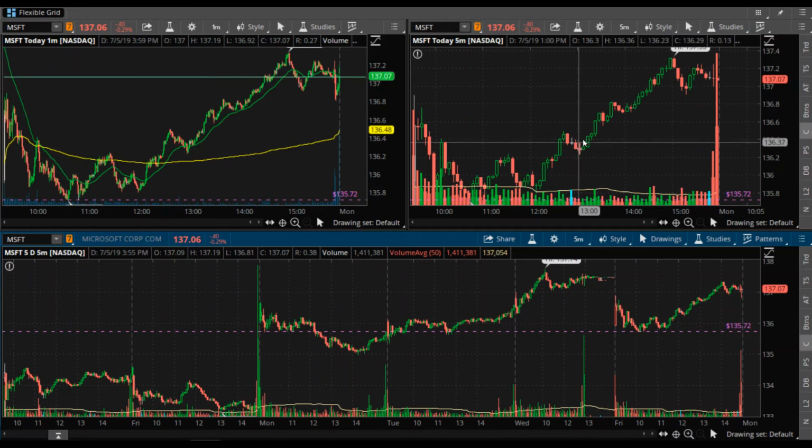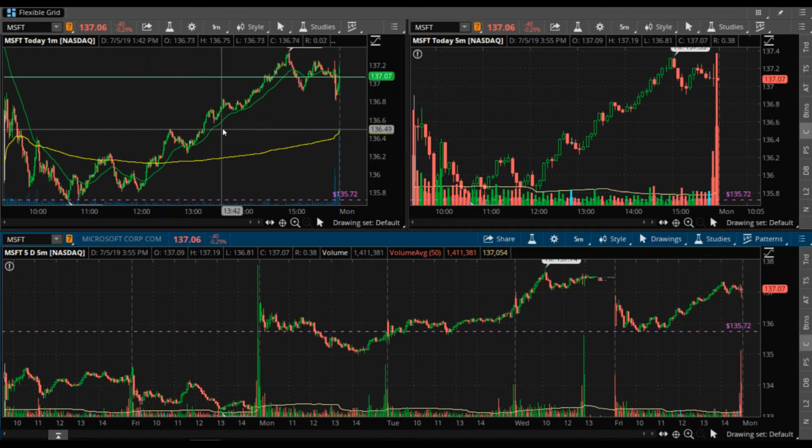The 5-minute chart is really going to show that trend. The 34 exponential moving average, which is this green line, is one of the lines I use for my entries and exits and support and resistance. And at this point, it breaks above it. You can see how it pulls back and it respects that line throughout the rest of the day until we get towards the end of the day, right? So this whole run here, Microsoft is respecting that 34 exponential moving average.